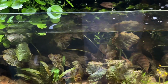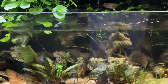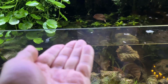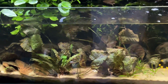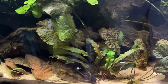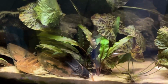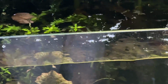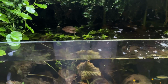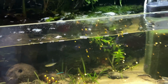I'm cutting down all leaves which reach the surface to prevent them going green, because as long as they're underwater they are actually reddish. As soon as they reach the top of the fish tank they become green, and I don't really like them green. In here I have Cryptocoryne wendtii, as long as I remember. Also doing good. Other aquatic plants, some stem plants in the back, that's Ludwigia and that's Bacopa caroliniana.